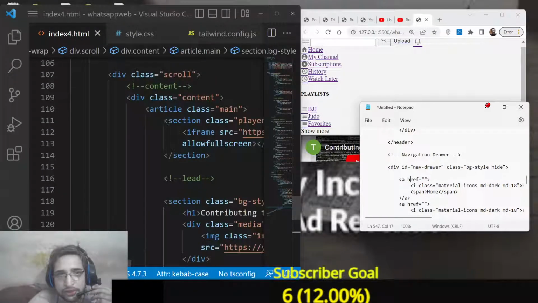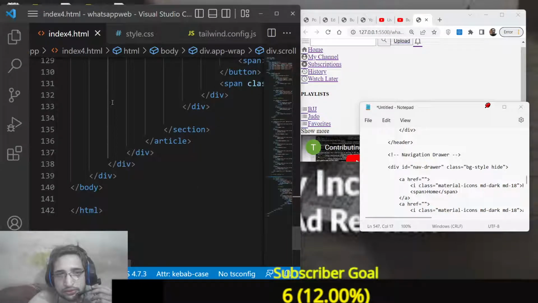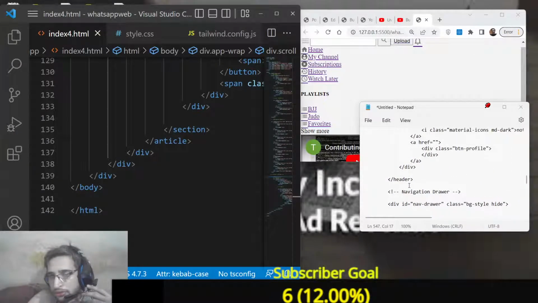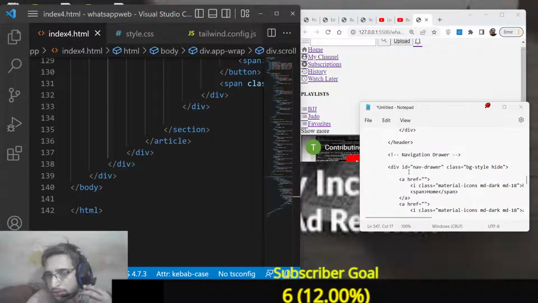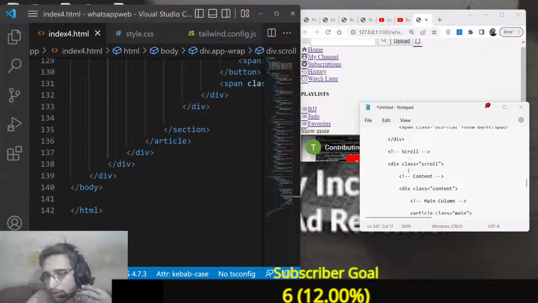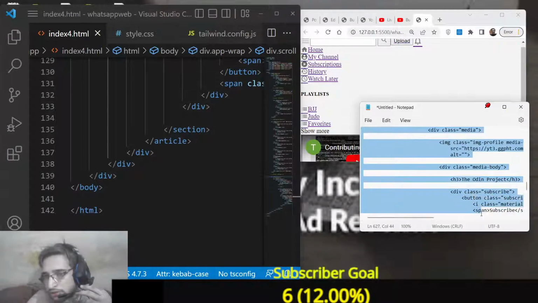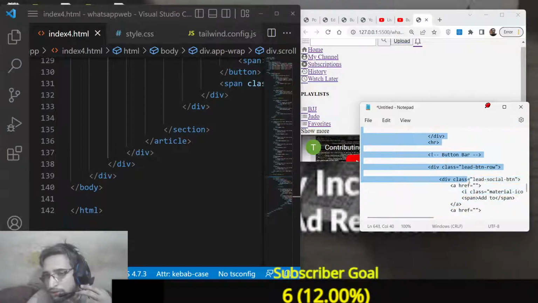So here you will now see this is the scroll section that we are talking about. I think this is the scroll section. So after the navigation drawer, we have this scroll section.